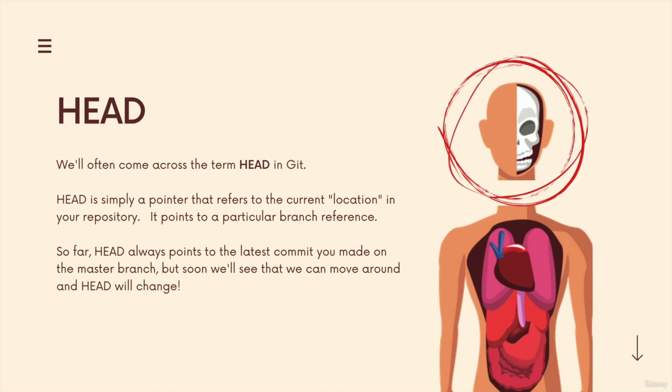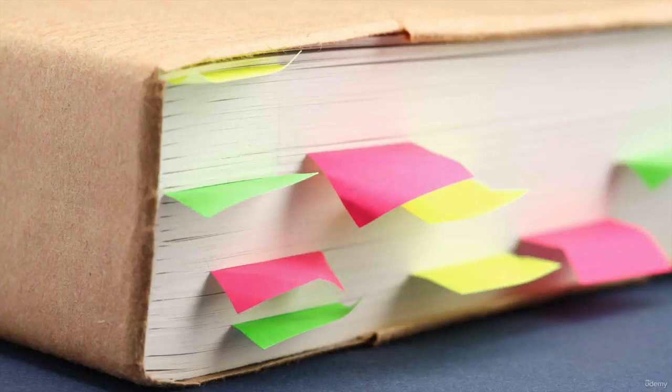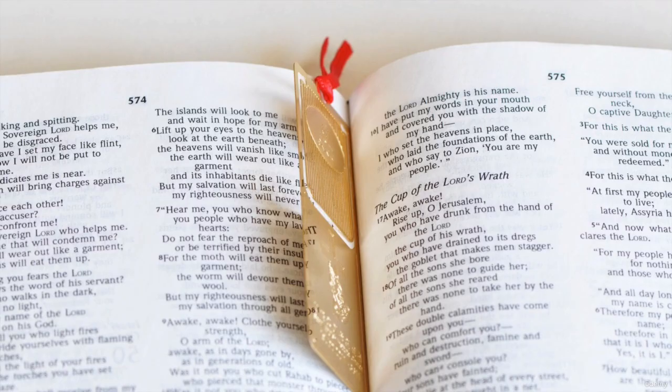I like to think of branches as bookmarks in a book. We can have a whole bunch of different bookmarks, different places in a book. So let's say this is where I left off in the book, and this is where I'm sharing it with my friend. This is where Fitz left off, and this is where Ethel left off in the book. 3 different spots. At any given point in time, only one of those spots can be open, right? We can't have the book open to multiple pages. So only one is active, only one is being read or being viewed. It's actually open to that bookmark.